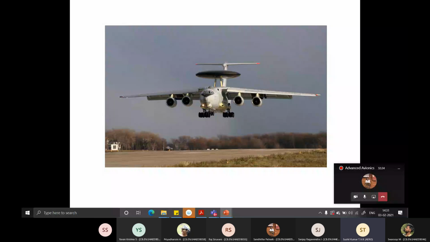Okay, so it's nothing but this complete disk is moving. In this, on this axis, inside this radome is an antenna which moves 360 degrees. So suppose this is the aircraft, it can have 360-degree coverage.